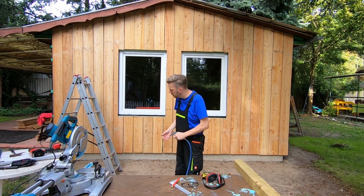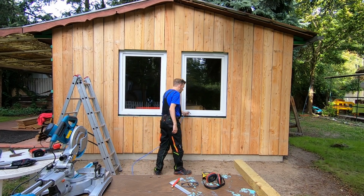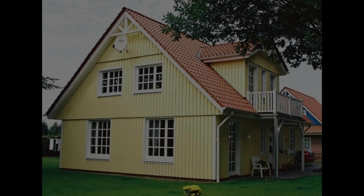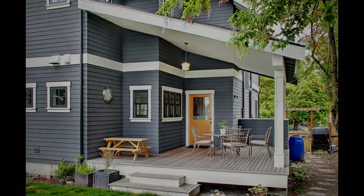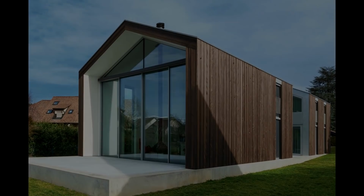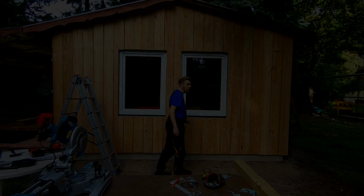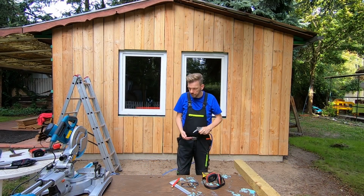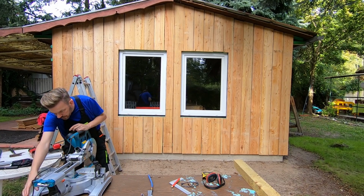Anything I forgot? Oh, the color choice. My patrons had to choose from a bright yellow with white trim, anthracite grey with white trim, or dark stained wood with, as well, white trim. And the winner is anthracite. This will be the color of my tiny house.